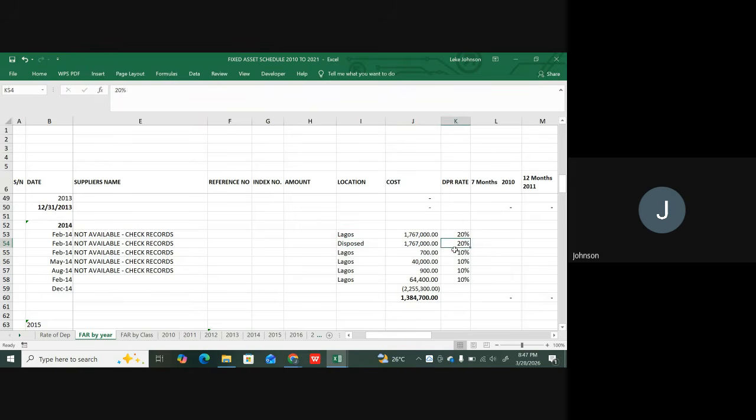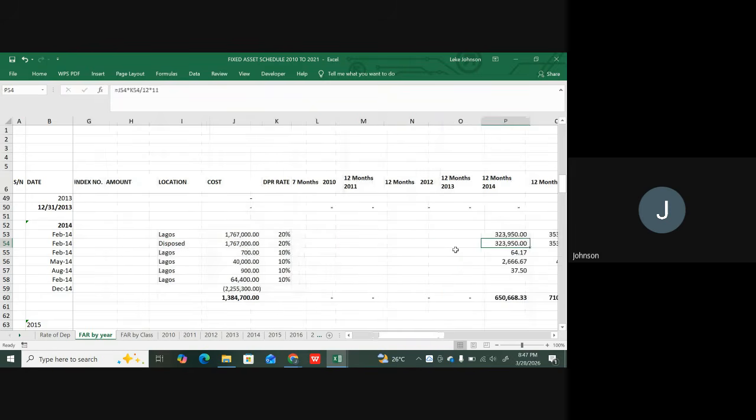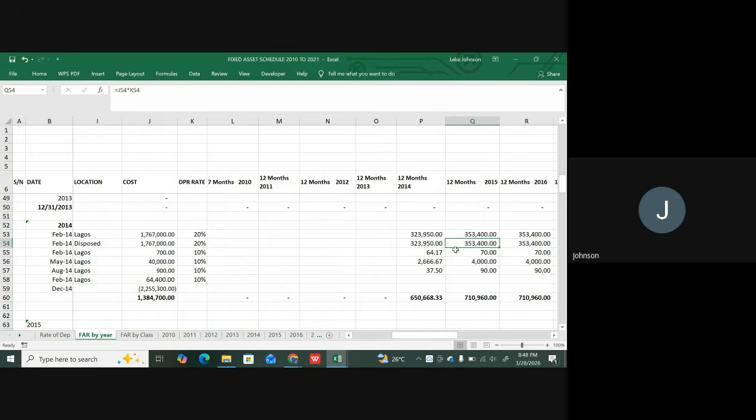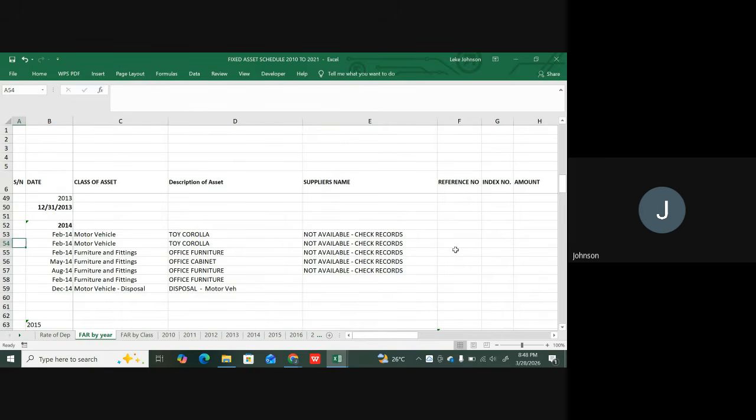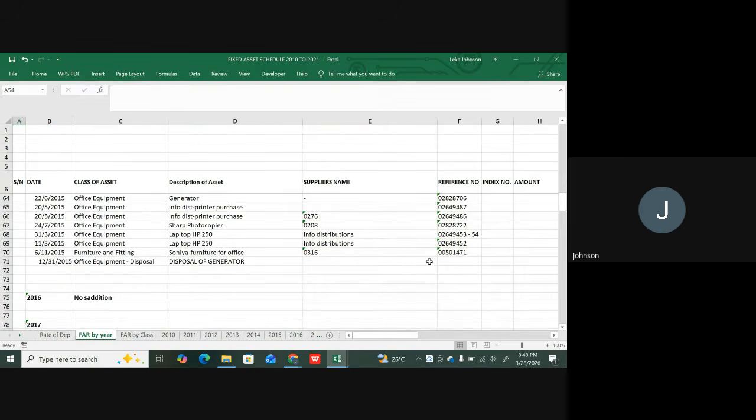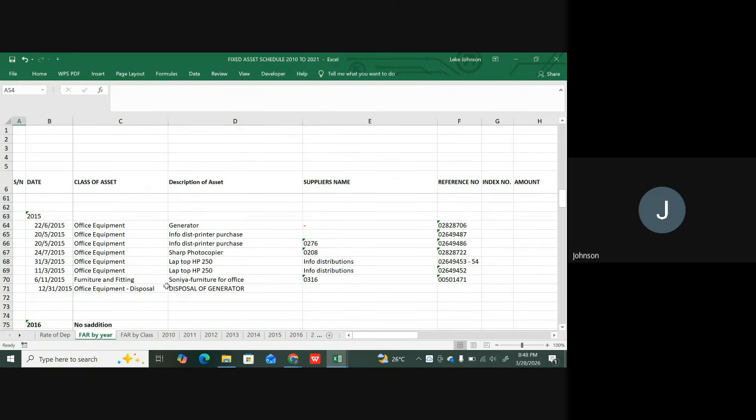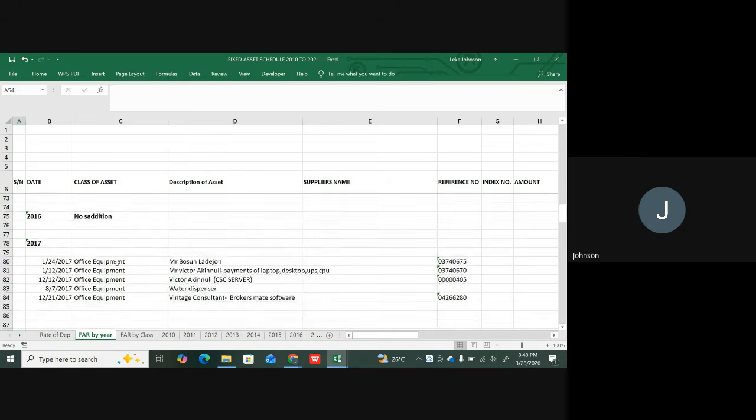So we now come over here. I will do it because it's in 2014, then count it based on the number of years. The first year is going to be prorated, other years won't be prorated. That is how we're able to do that. So year by year, we are actually treating each of the items that we got per year.